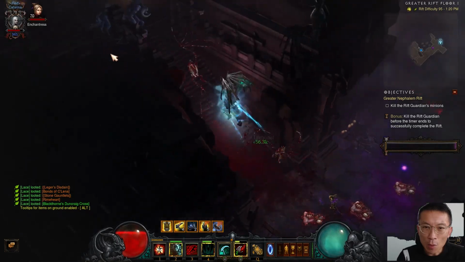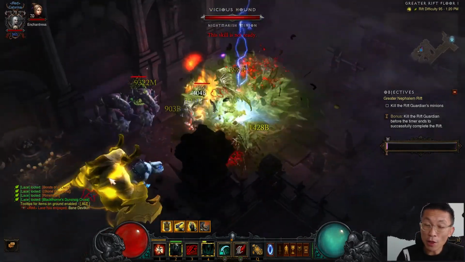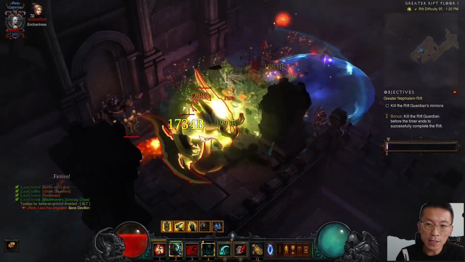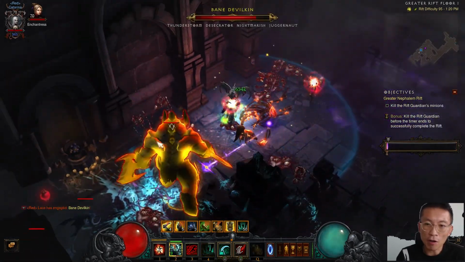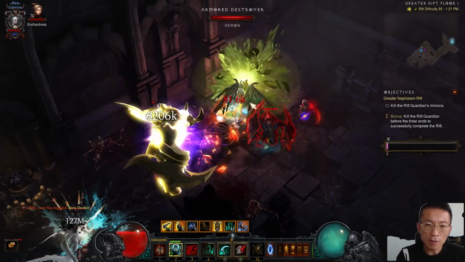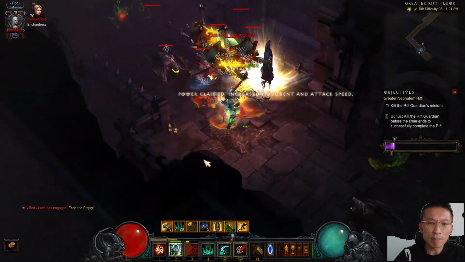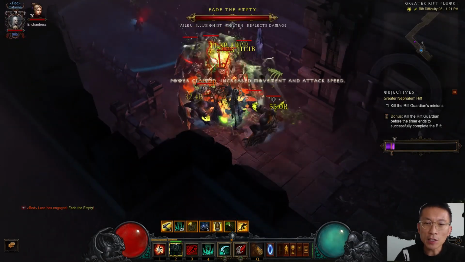My name is Wilfred. So season 23, I'm trying out officially the third build, the first being the physical variant of the Rathma Army of the Dead. And the second build is a speed run per se, which is a little bit different from the end-game build I have for Rathma. And this is completely different.